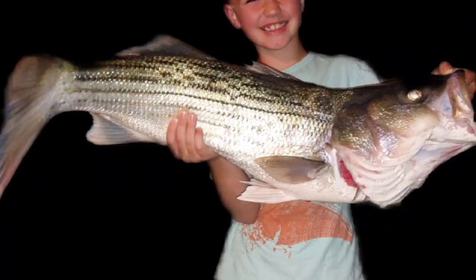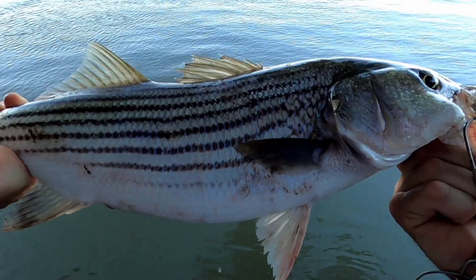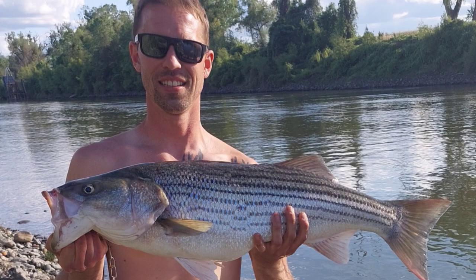The migration fall run is super good to fish for stripers. I would recommend low light times — nighttime or early mornings — because these stripers are very light sensitive. Anytime they see light, they just take off. I've had really good luck at night and early mornings. Don't get me wrong, I've caught some massive stripers in the middle of the day, but there are better chances at night or in the morning. Stay tuned and I'll keep you updated on when the striper migration run is coming.